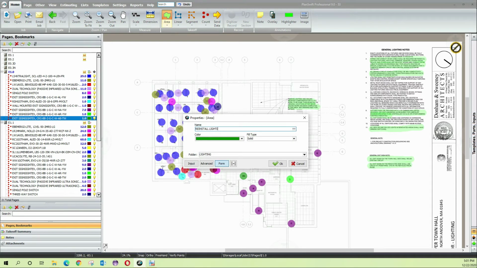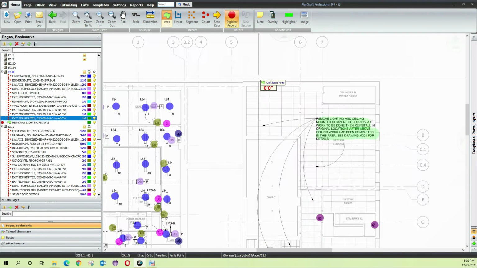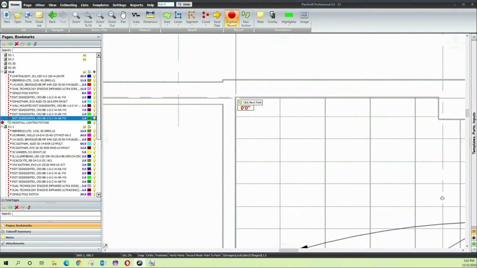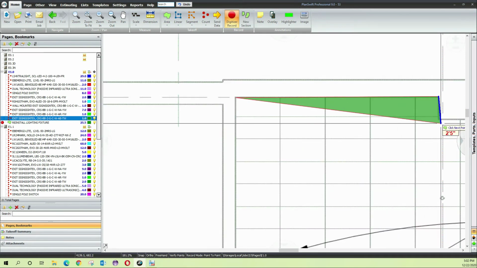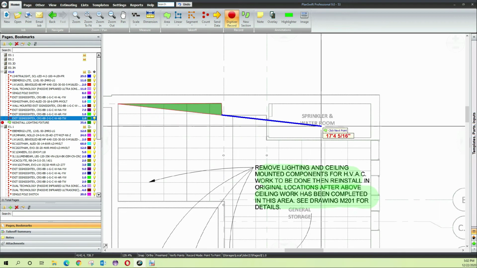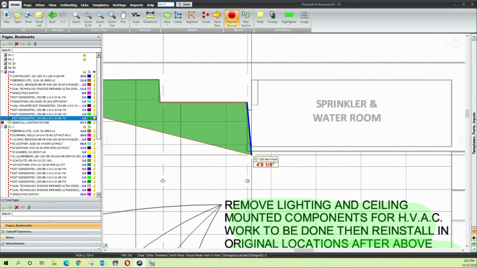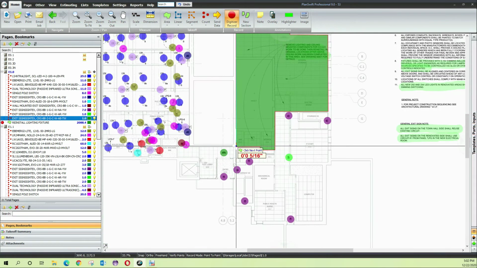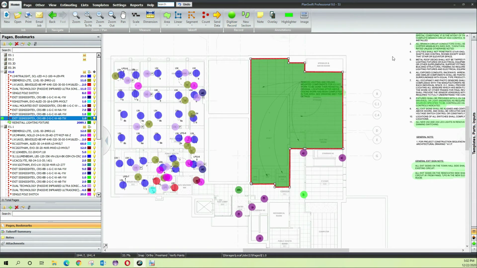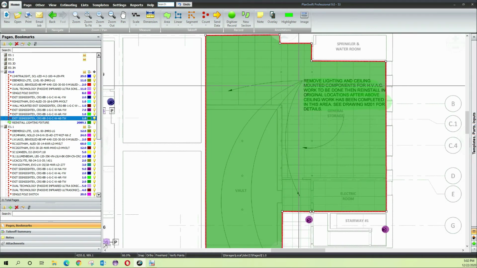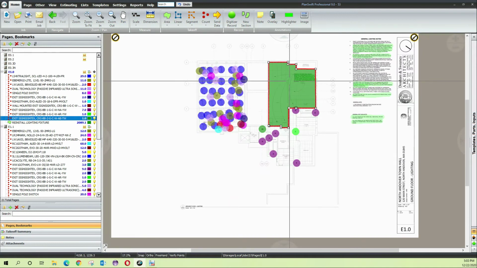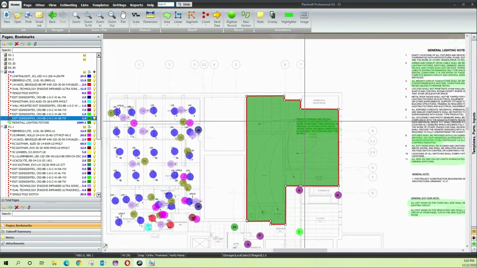I will then right click on area, choose reinstall fixture, choose the demolition work, and press OK. Now I will just click and cover all this area, and press escape. I counted all this area and it is 2089.1 square feet. So all this area is covered, and we get the idea that this is the area in which we have to reinstall all the lighting fixtures.